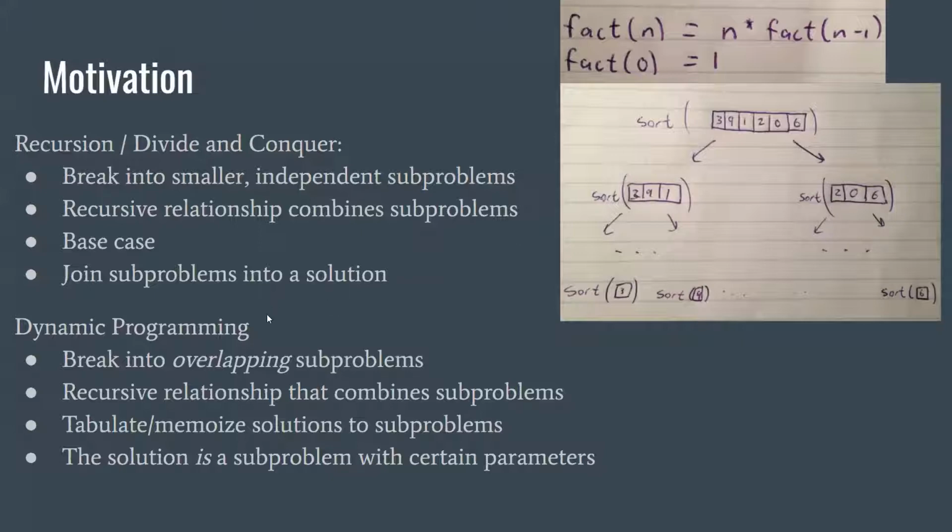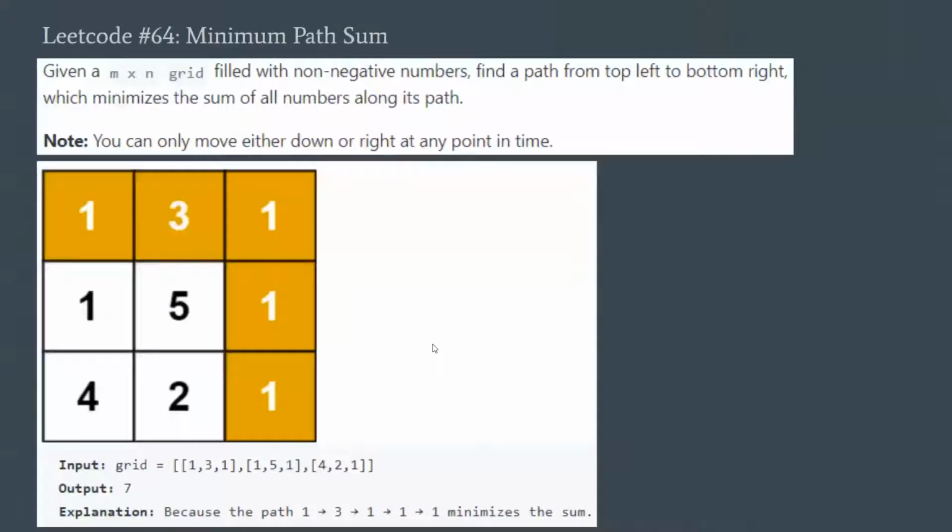So dynamic programming is very similar, except these subproblems may overlap. So in this example, it might mean that multiple subproblems will reference the same array indices. And the key to solving these dynamic programming problems efficiently is going to be using memory to store the solutions to these subproblems and to look up the solution to the subproblem rather than recomputing it each time, which is inefficient. And I'll get into all that later.